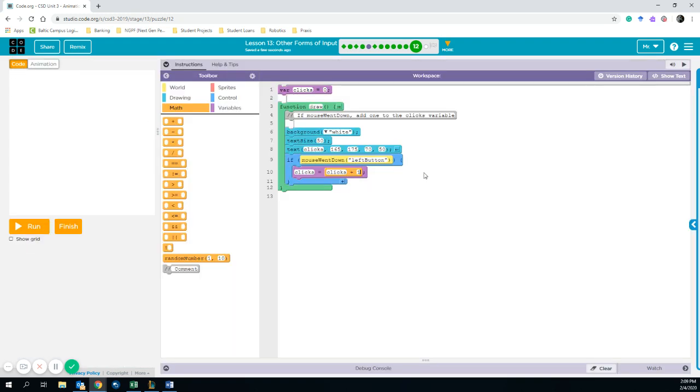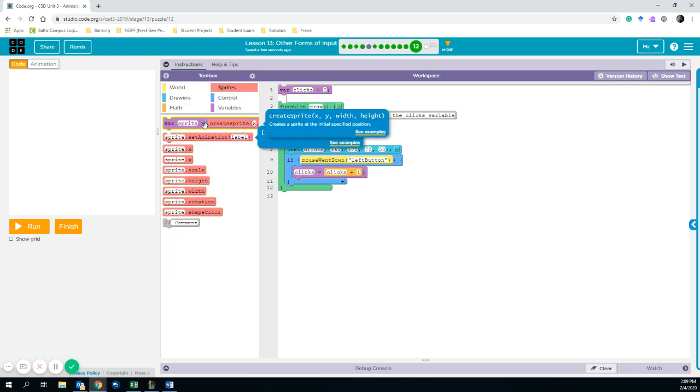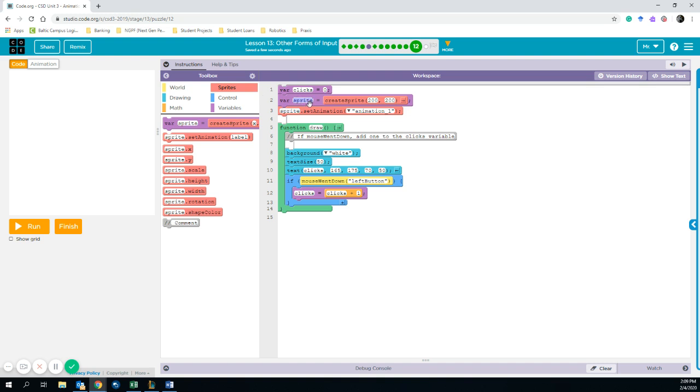Then what I need to do is remember when we're creating our sprites, we need to add in these first two lines from our sprites tab. So I need to add in both of those. And I'm going to name it melon. And I'm going to create it. I don't want it to be created in the middle because that's where my numbers are counting. I want to create it in the top right. So I'm going to create it at 7575. So I'm going to change the create sprite to 7575. And then I need to name my line 3 to melon and set the animation to watermelon.